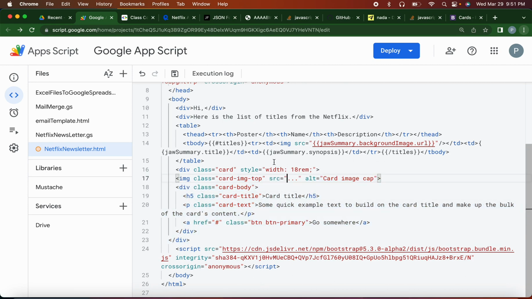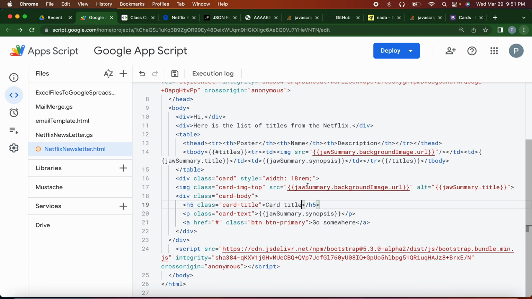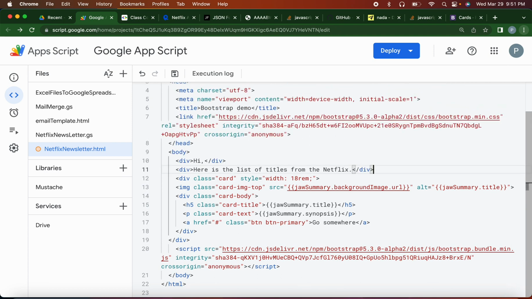okay, here in the src you all know that we already have the image, correct? And the alt image you can use the same title name, of course, because giving alt is really important for accessibility. I mean, that's a different topic we need to discuss. And copy the synopsis here, and instead of name, you already copied the title and put it here. Okay, let's remove the one we created here. We don't need the table. Really, I don't like them.